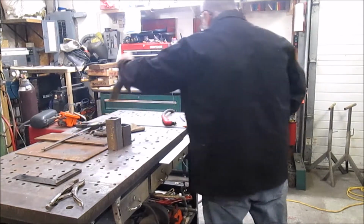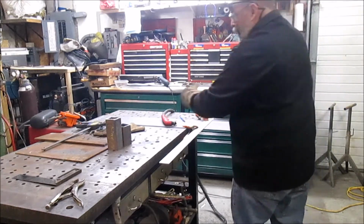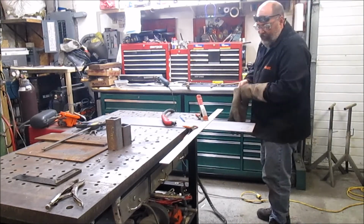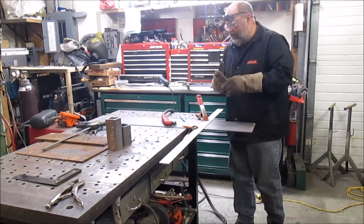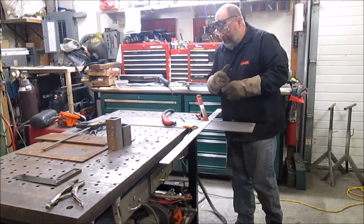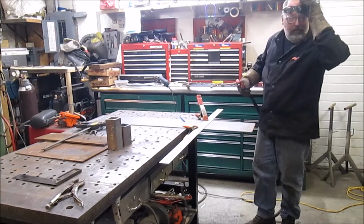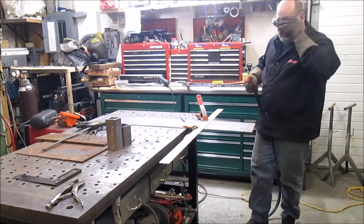I like these spring clamps for this. Makes it really quick to do the setup on it. The offset on this is about 1/2 inch, so it's easy to do that by eye as well, on non-critical. If I'm going to do critical, I get in there and measure it out and lay it out perfectly.